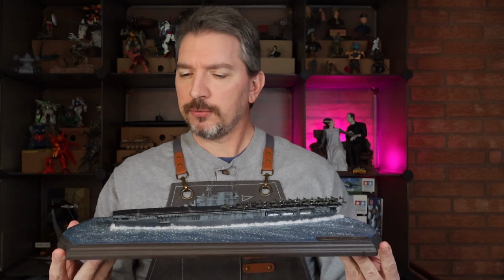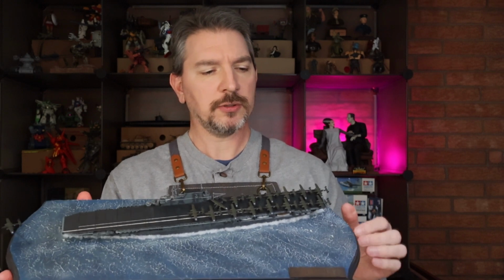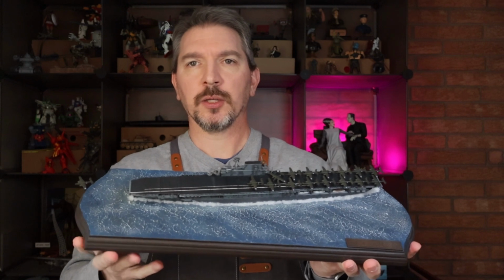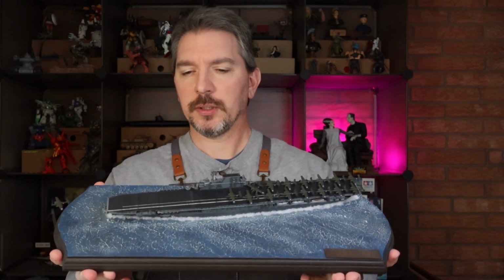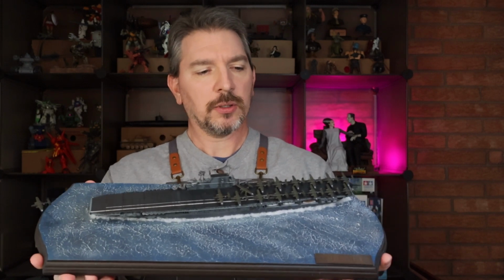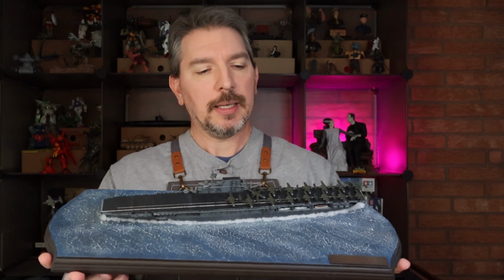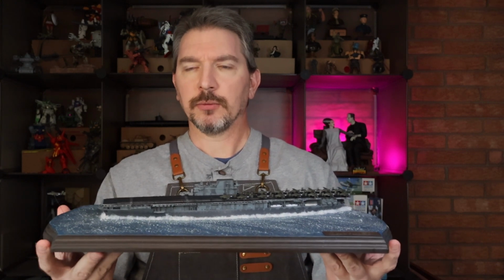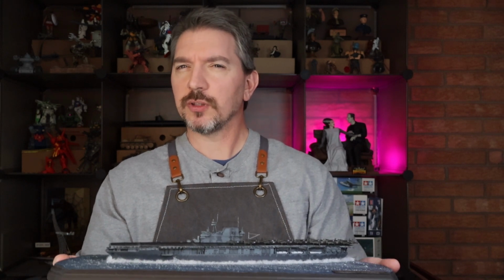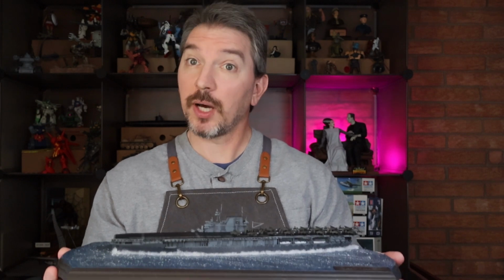I did have some small issues in a few places. There were some fitment issues where, like, the hangar deck aligning with the hull didn't quite work. I'm pretty sure I did not get the tower on straight. It's crooked, guaranteed. And I think that was my fault. I don't think that was the kit's fault. There are a few assembly points that are a bit clunky for a Tamiya kit compared to a modern Tamiya kit.